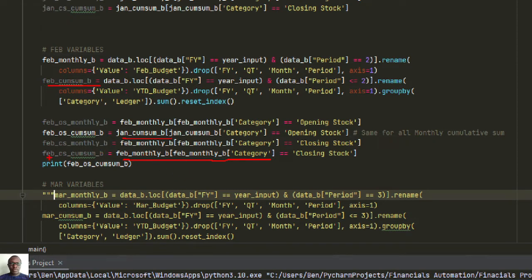So here we are saying that Feb_CS_cumulative_sum_B is equal to Feb_monthly_B, where category is equal to closing stock.